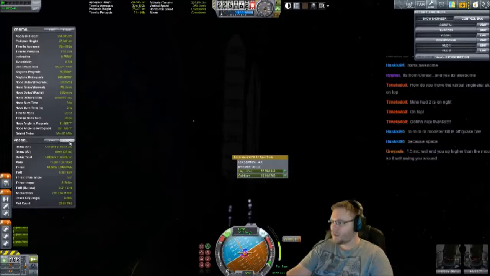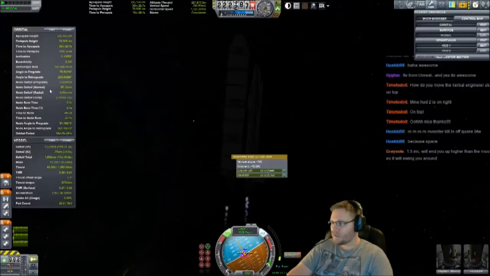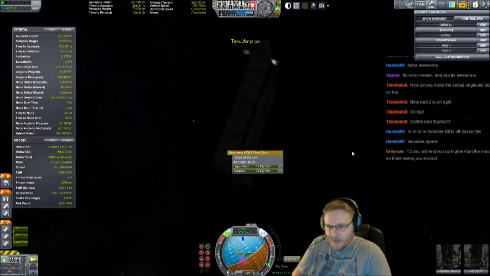Because I don't want to be using the space shuttle's engines on its own fuel tanks with this empty, because we're just carrying dead weight. Okay, so it's looking good. Okay, so that's as good as we can get at that point in the orbit. 1.5, you'll end up higher on the moon, so it will swing you around. Yeah, and that's exactly what's happening, Graysoul.